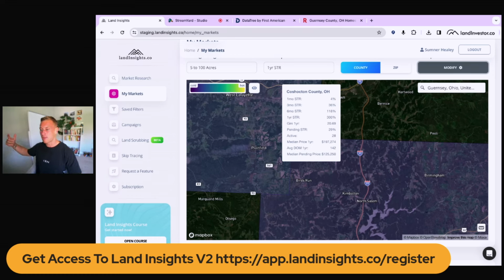Now, of course, we want to get to the point where there's no human oversight, but this within itself is a value, let alone the fact that our AI does 99% of it for you. You still have the ability to have oversight. Now, what's really cool here is you can export only the clean results. So non-landlocked, you can export the entire data set, and it'll be tagged landlocked, not landlocked. So if you want to keep landlocked properties and try to create easements or do whatever you want to do with them, you guys can always get that data. So it's not like we're just kind of bogarting that from you.